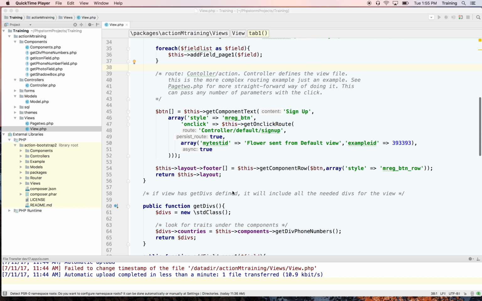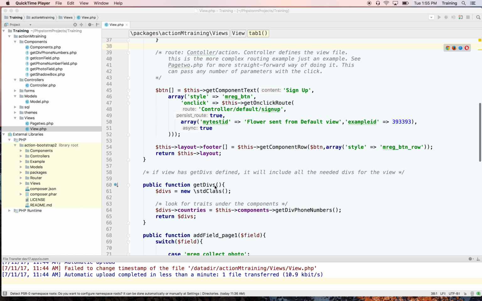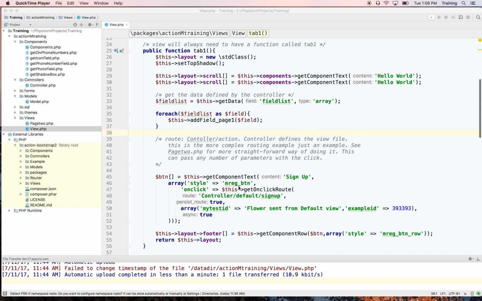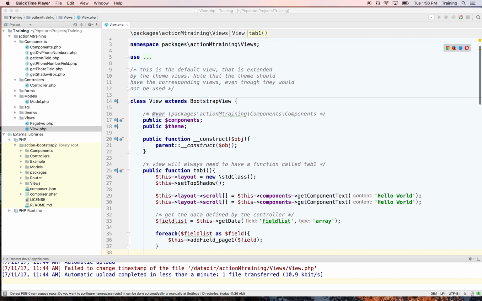Another returning function here is related to our div functionality. A little like with HTML, divs are containers that can exist on top of the view, and we can preload them with context on a click. More about that later. Inside the views folder, the main view is always named view.